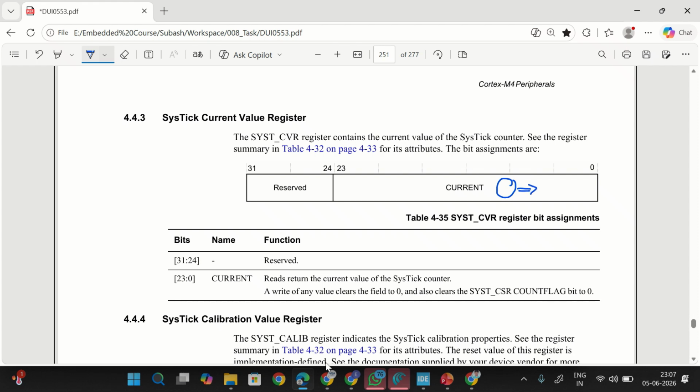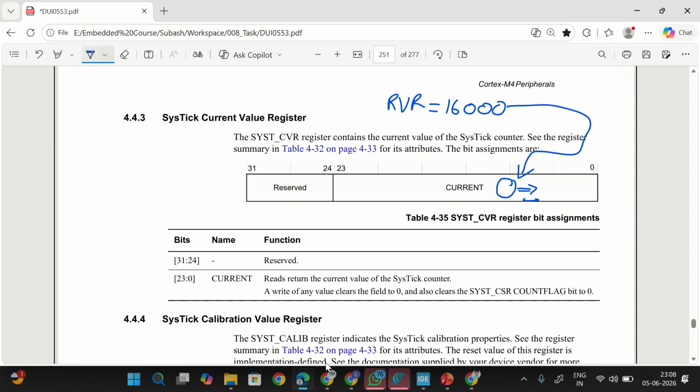So what you have to do means, SysTick timer itself will do it, you don't need to do anything. The reload value register RVR already contains 16,000, right? Again it will copy that 16,000 and paste it into the current value register. And whenever the current value register becomes 0, again it will copy from the RVR and paste into the current value register. And this is how the SysTick works and performs.